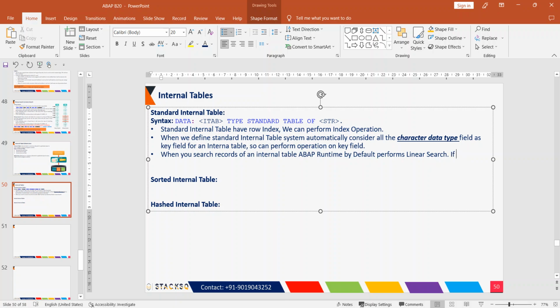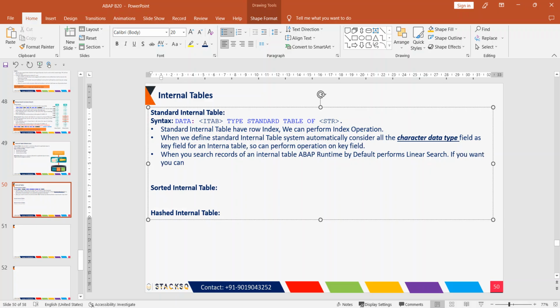If you want, you can mention the BINARY SEARCH keyword explicitly so that the system does a binary search.